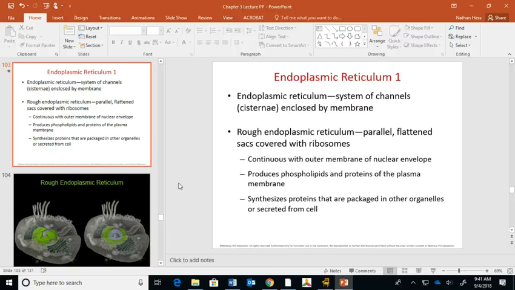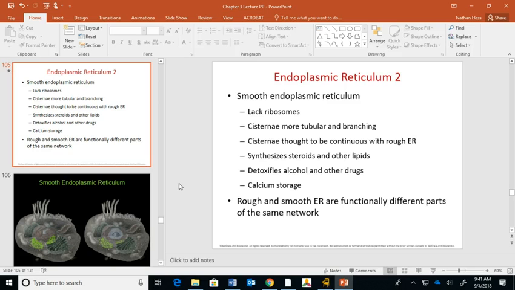The smooth ER, which again, these are the ones without the ribosomes, they do other things as well, but one of their key pieces is that they help regulate the calcium level in the cell. They also help move things around. They package. There's, again, lots of things these guys do. They help make steroids, other types of fats, right? But again, the key piece I want you to focus on is that they help regulate the calcium concentration in the cell.